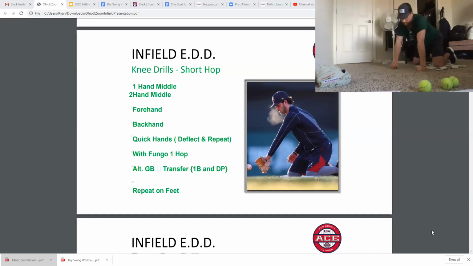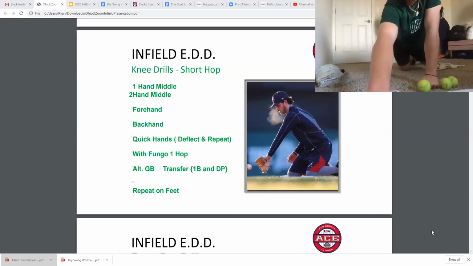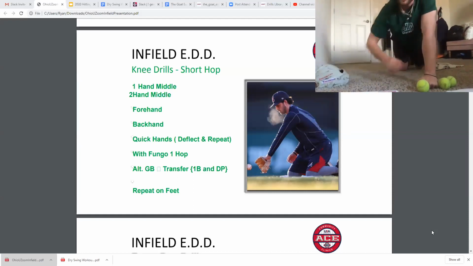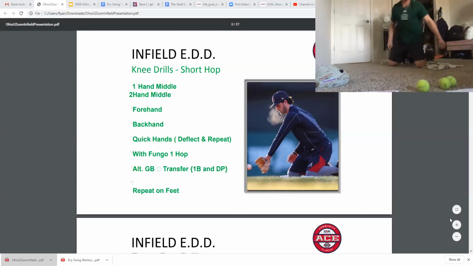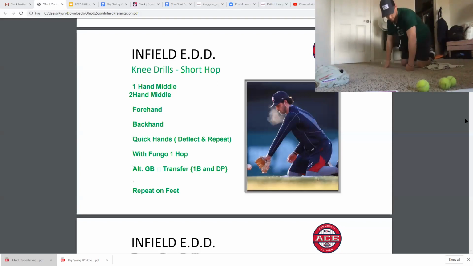Okay. Some things I do want to touch on is when we are getting into our positioning, we're starting on our knees right now, but what I like to think about is our knees are our feet. All right, so if our knees are our feet, we're a little bit outside the shoulder width, and that's where we're going to be for this part. And then we're going to hinge back so we get into that really good position. All right, so we went through the one hand, two hand push through, two hand funnel.